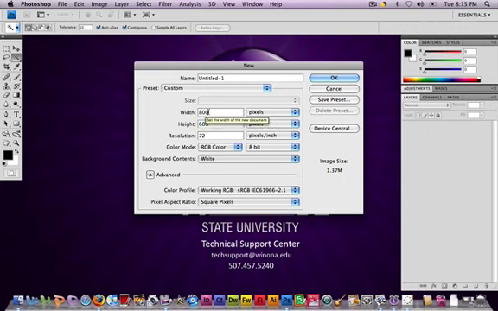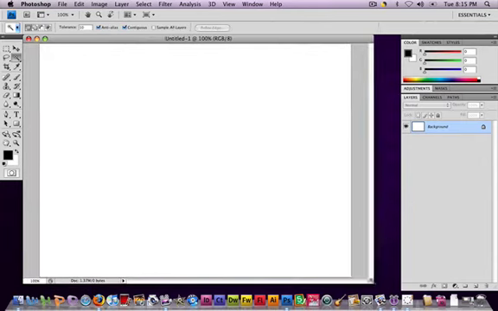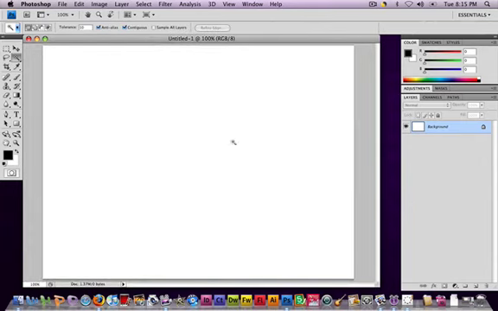That's a great dimension if you're designing an area for a website. 800 by 600 is a great screen dimension. We'll leave 72 pixels per inch, RGB for color, and white also for our default there, and we're going to go ahead and click OK. And what we're going to do is place a picture of an eagle, and we're going to copy and paste him, so we'll have 3 copies of that image.